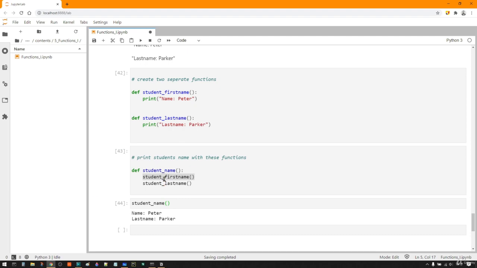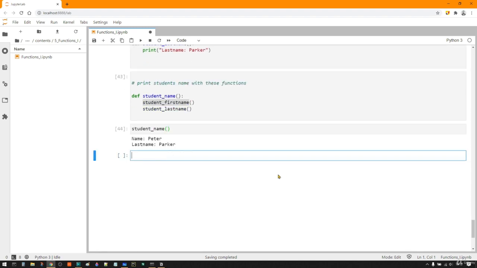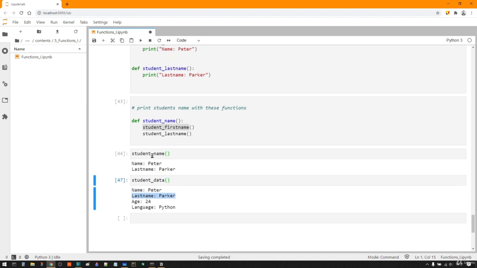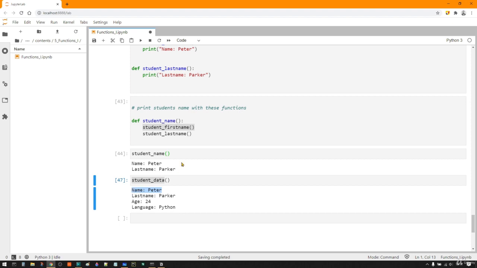Student name has two different functions in it. And let me show you. If I call this one more time for the last time, you see this time name and last name is in different lines, because when we call student data, it will call student name first, student name will call student first name, and it will print this.